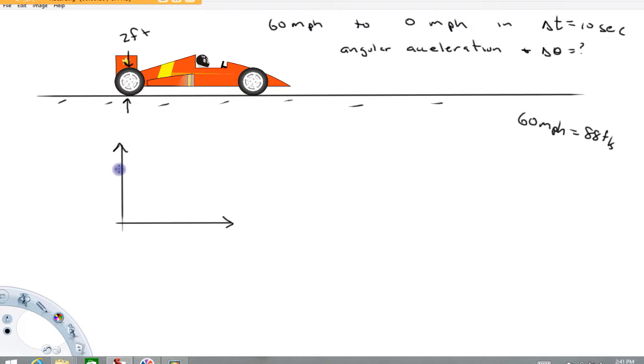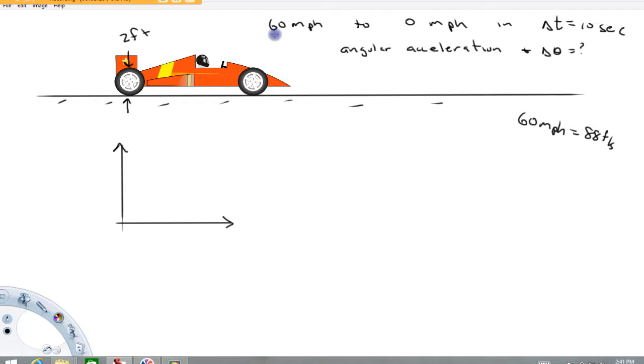all right, at t equals 0, the velocity is 60 mile per hour. Now I want units to be nice and consistent here, and I have the diameter written here in feet, or I'm sorry, not the diameter of the car, but the diameter of the tire. So we're going to want that velocity in feet per second. I've already done the unit conversion to calculate that velocity in feet per second. If you're not familiar with unit conversions, you can go back. I've got several videos on how to convert units.